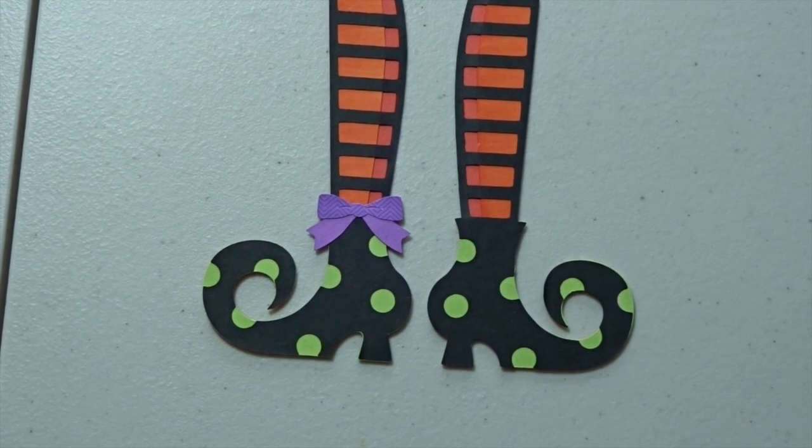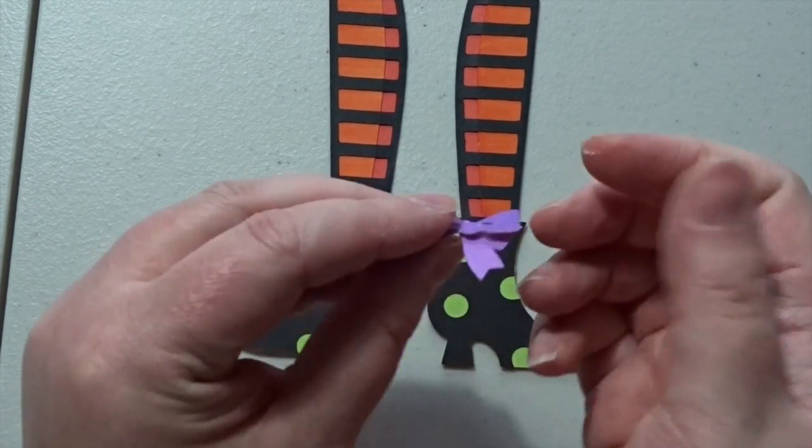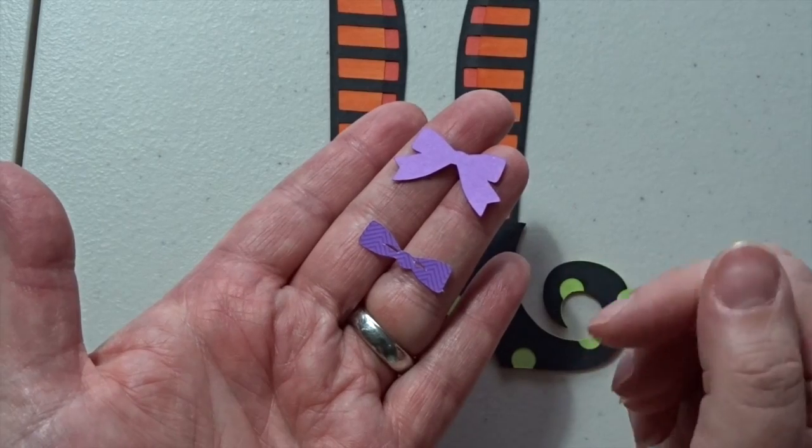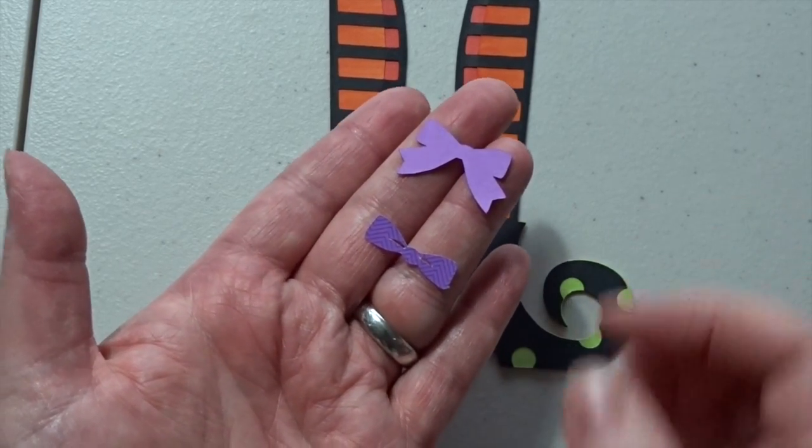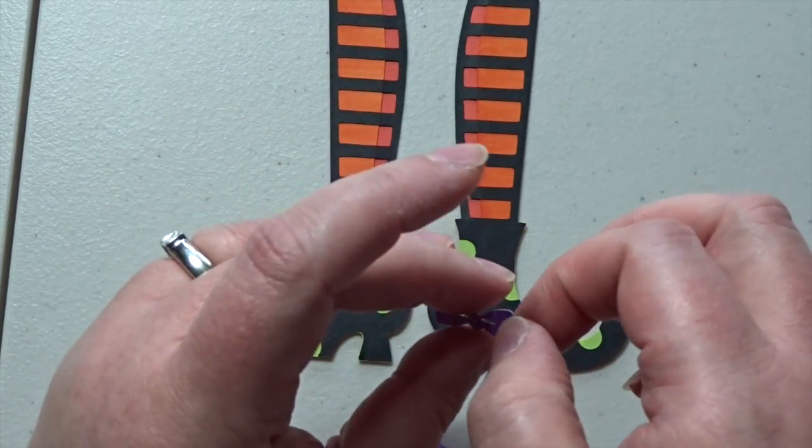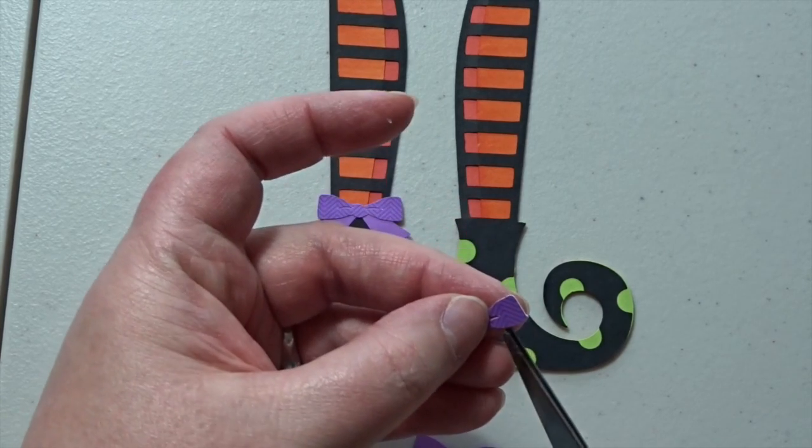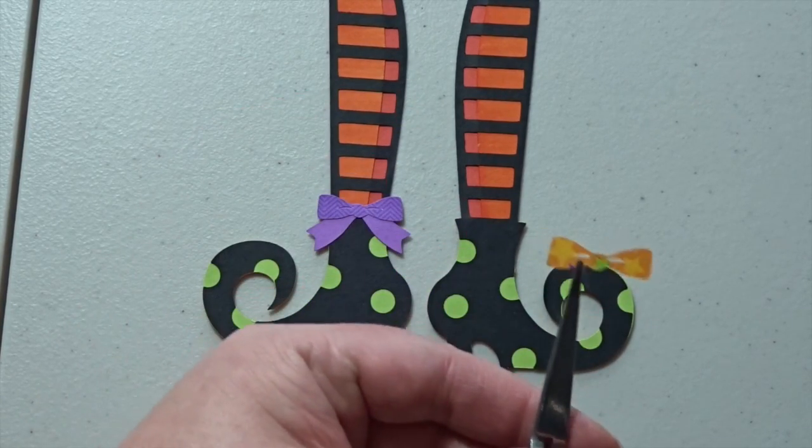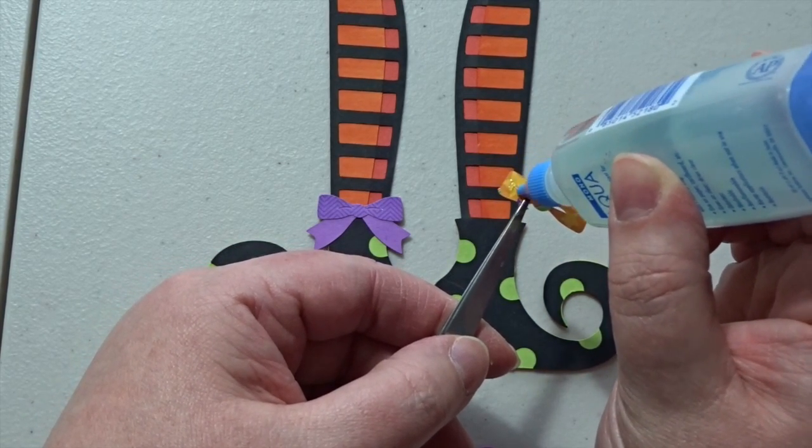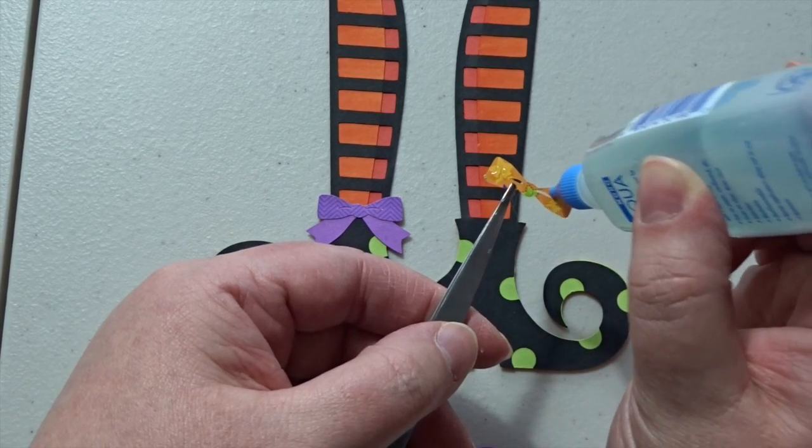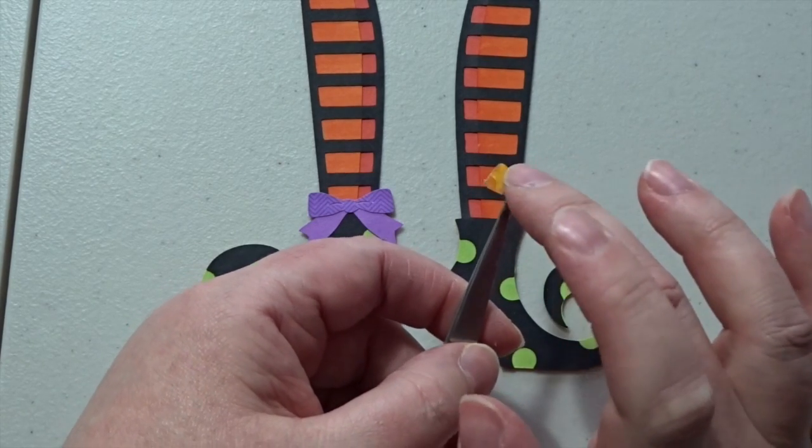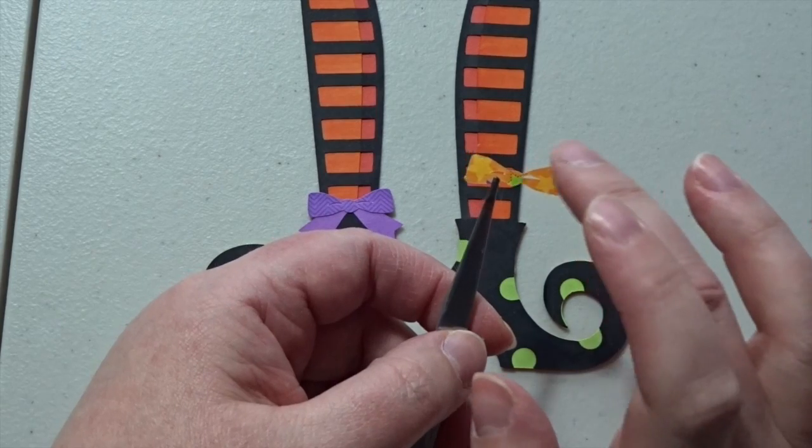And now the final bit is that little layered bow. And it's real easy. It's just two simple layers. There's a nice purple. That's the complete bow. And then a little top piece, which I actually cut out in a real pretty little Halloween pattern paper. It's just a little tiny purple on purple chevron. So I'm going to go ahead and use my tweezers since this piece is pretty petite. Get some glue on the back side. And again, this one I'm going to want to tap that glue with my finger.